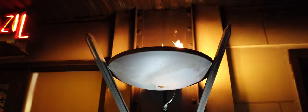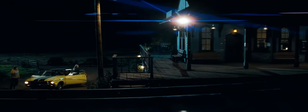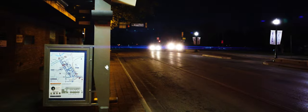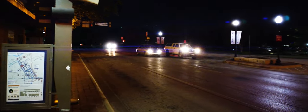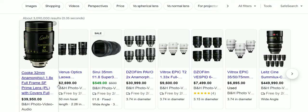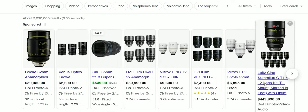You know, I've always loved the look of anamorphic lenses. Just something about the overall appearance from the wide aspect ratio and the cinema feel that they give. And yes, I do love the flares that can be had from anamorphic lenses. But for me, I've always had to rent them, as they were out of my budget to own, as they can come in at a very steep cost, much more than I'm willing to shell out.